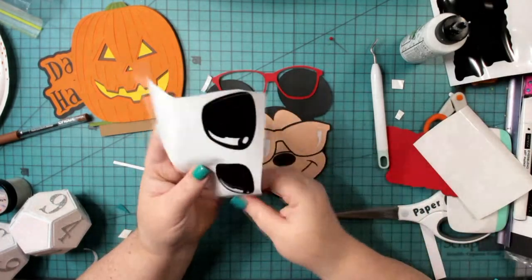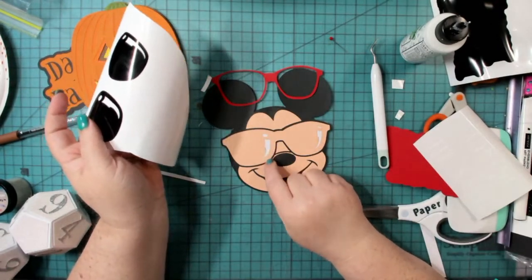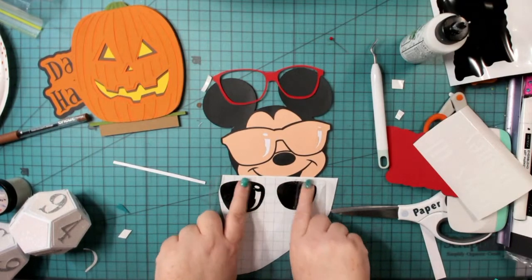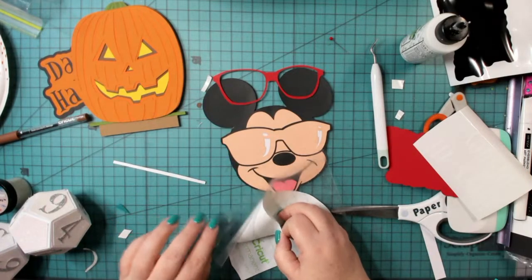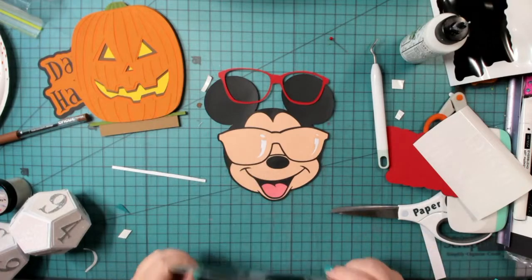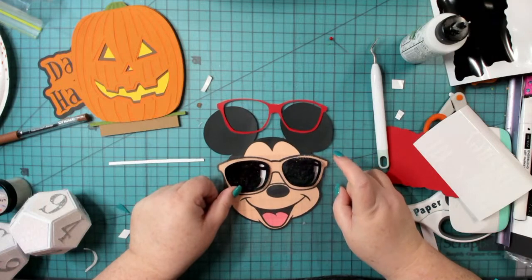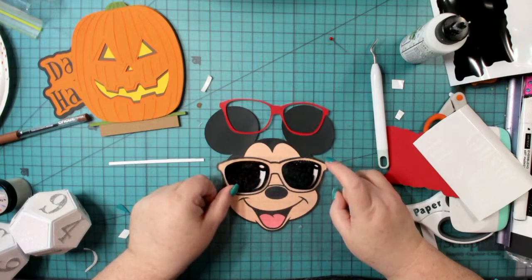So I'm going to do his glasses, and I am going to line up these holes on his glasses with the holes here. And we're using the same transfer tape that has sand all over it. I think I might throw this piece away after tonight, just because it's got sand all over it. So I'm just going to line this up. Now you don't have to do this with vinyl. I get one lined up, but the other isn't. I think I got it.